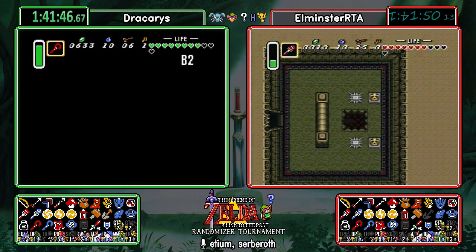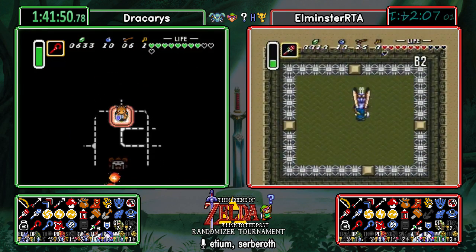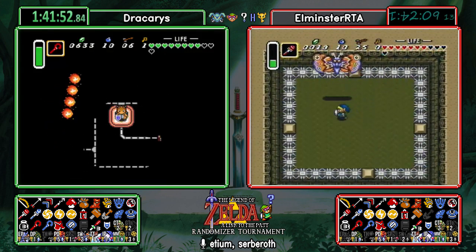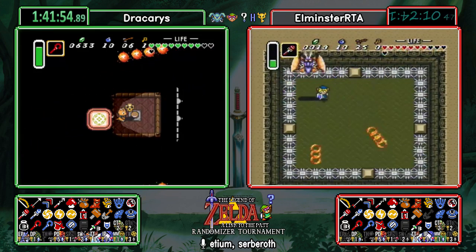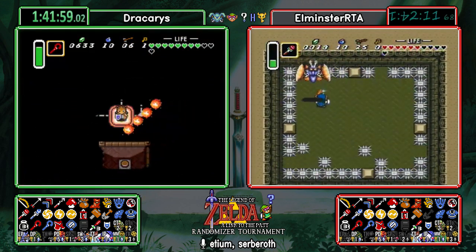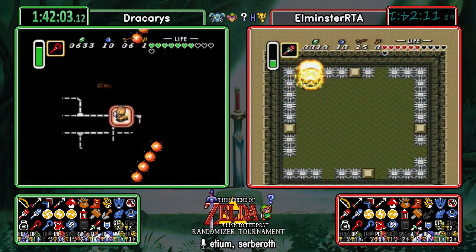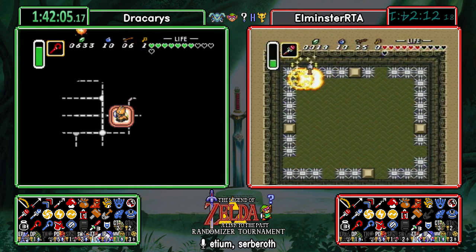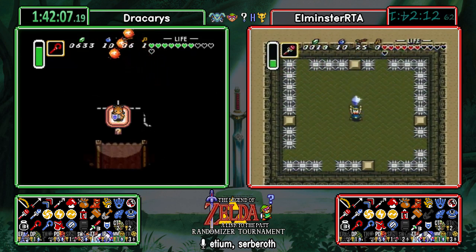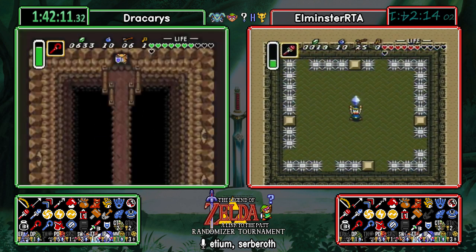All right, here comes the Mothula fight for Elminster. See how he does. Tempered Sword should be pretty quick, plus a couple shots with the fire rod. Yeah, takes it down very easily. Seriously, whoever at Nintendo designed that Mothula fight, I shake my fist at you.